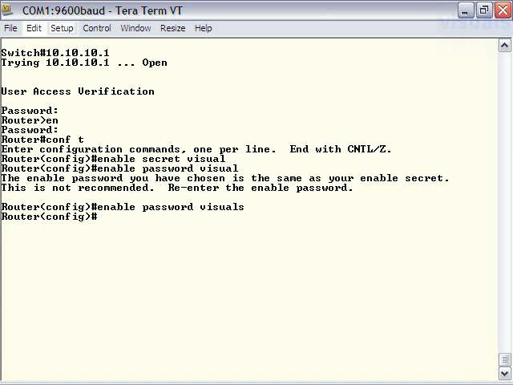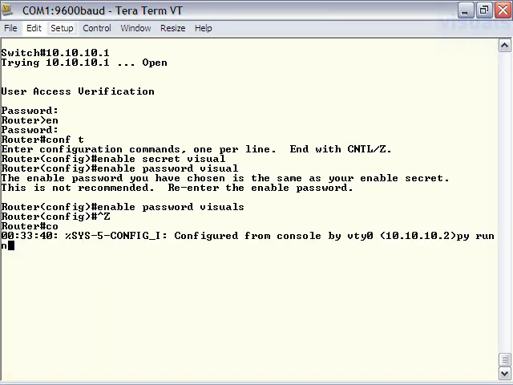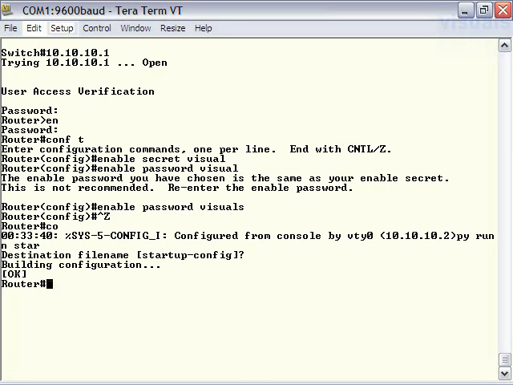As far as security is concerned, my console port is protected, my auxiliary mode is protected, my VTY lines from 0 to 4, all 5 lines of this router, are protected, and further my user exec mode, privileged mode, and configuration modes are all protected. Now let me save these configurations. Copy from running config to startup config. Okay, now it is saving. Okay, now it is saved. Let me log out.